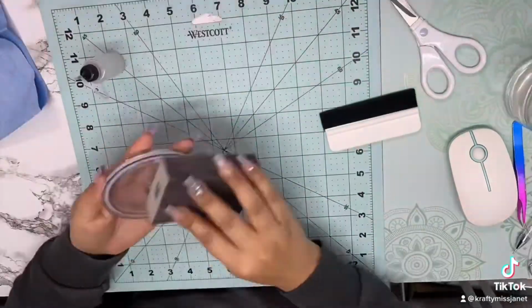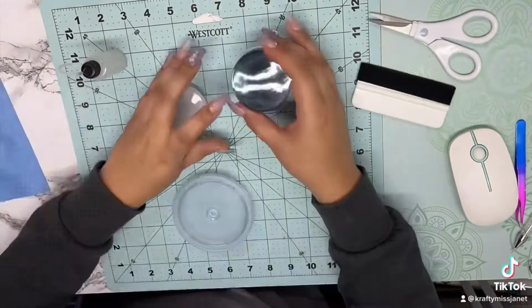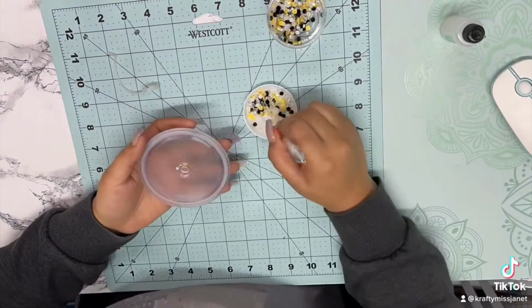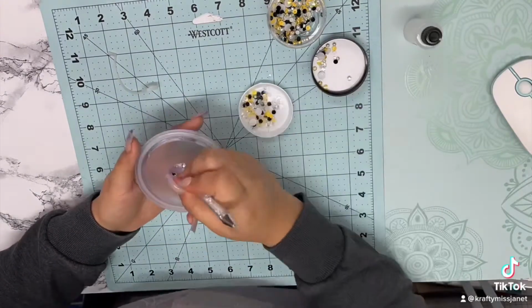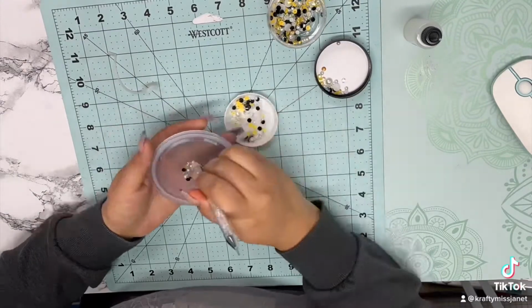So once I'm done with that, I go ahead and prep my lid for rhinestones. I sand it with a 120 grit sanding block. For this particular cup, I don't have a design or a pattern for the rhinestones. I just apply them. And that actually ended up looking really, really beautiful. They look like little bees to me, so I really loved it.